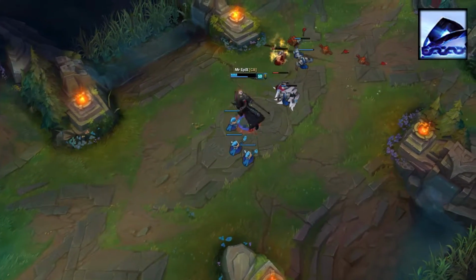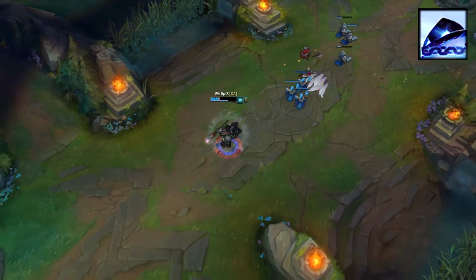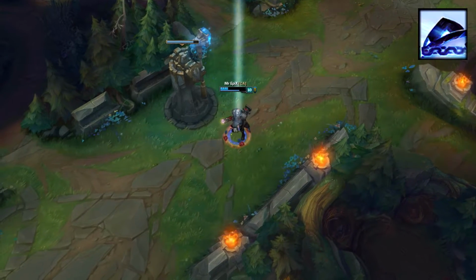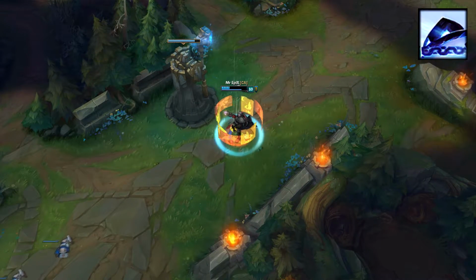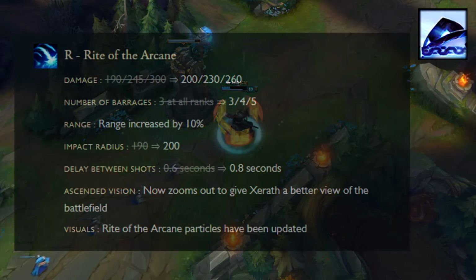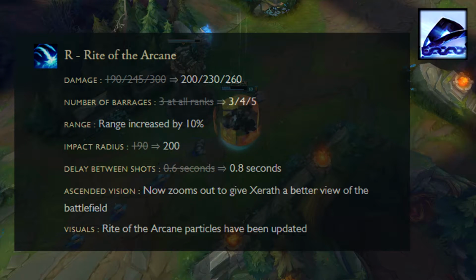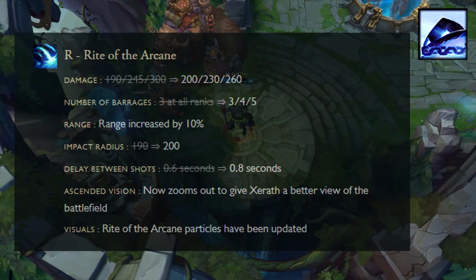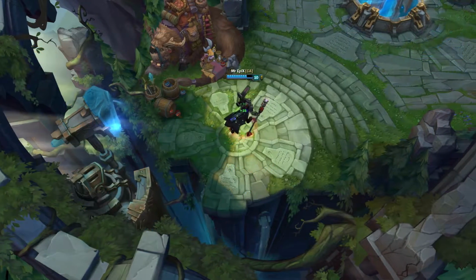Xerath gets some power towards his endgame fantasy of hitting all the ult shots in the form of more shots per rank. His Q is slightly thinner and the E stuns for less than before or for longer depending on the distance traveled. The ultimate is slightly wider, longer and gets 1 more shot per rank with 5 shots at rank 3. It now also zooms out the camera slightly and has updated particles.